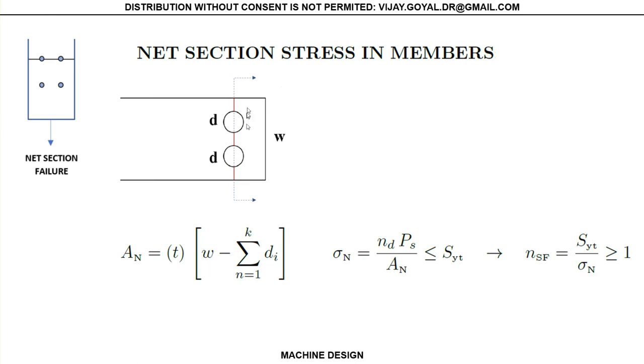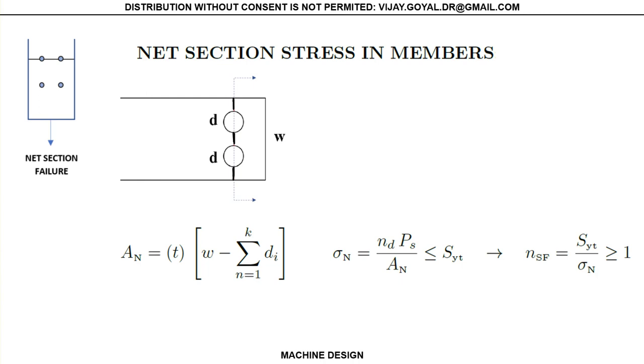Okay, so next, net section calculation. So basically the net section consists, I'm going to do this. I'm going to only consider this section where I have contact. I have to remove what happens in the cutouts. So you have W minus diameter 1, diameter 2, you have 3, then you go 3, etc., etc. And it's perpendicular to the load, okay? And I'm going to use PS in this case, okay? PS will be in this direction, affecting the rows here. And the net section will be divided by sigma n.